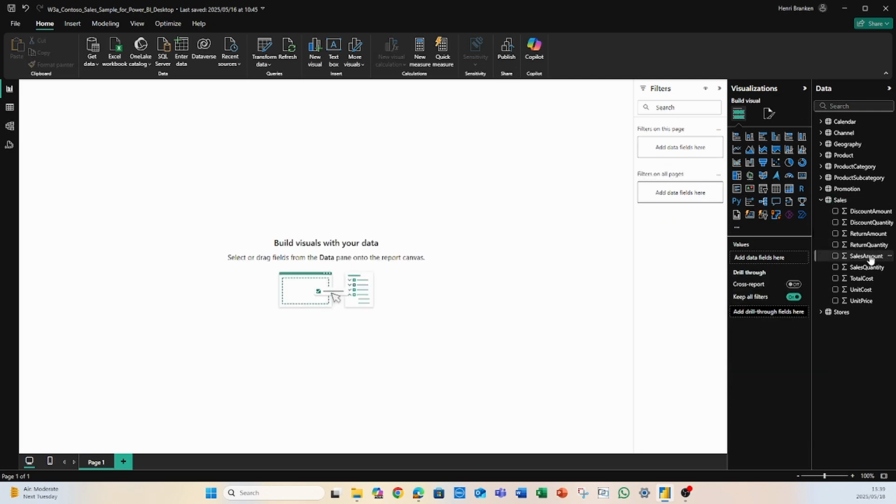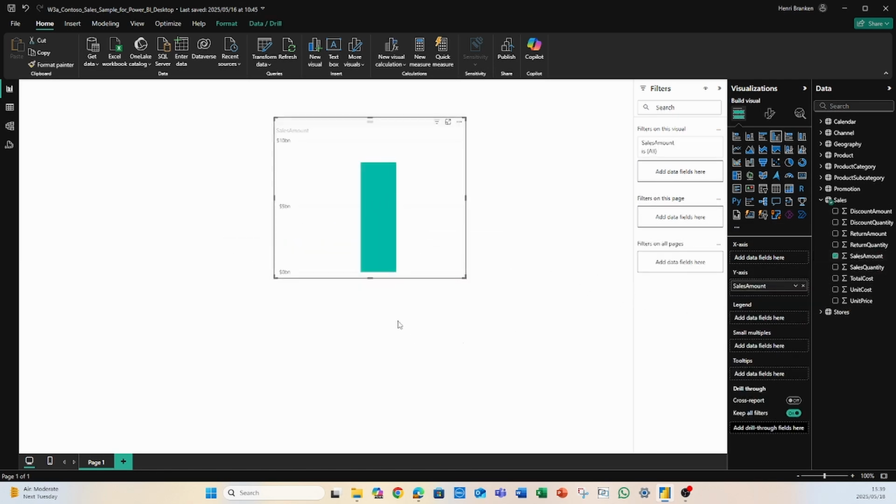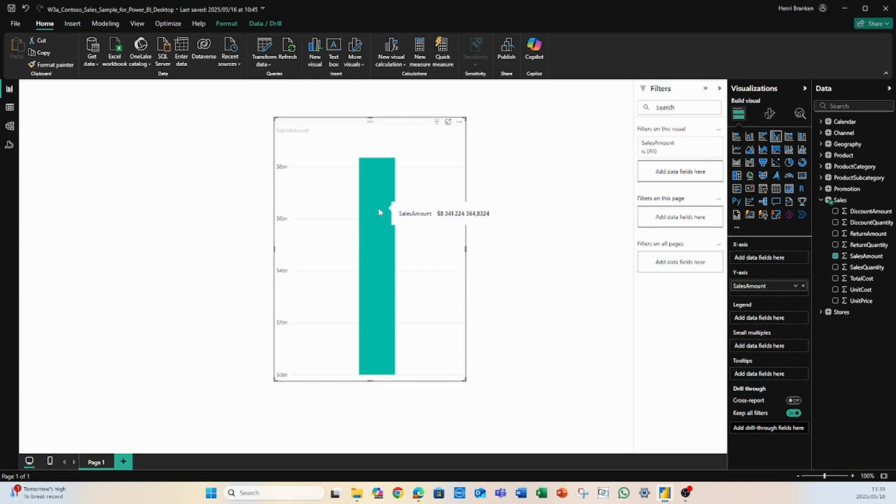So if I drag sales amount onto the canvas, then what you see is a very basic bar chart, or rather a column chart. If I hover over this column, then you will see the sales amount in the tooltip.